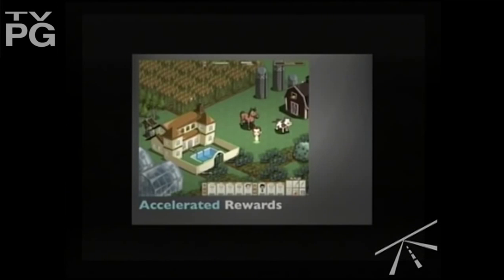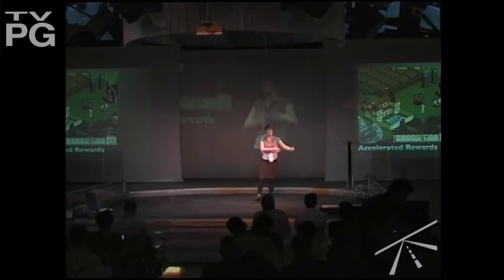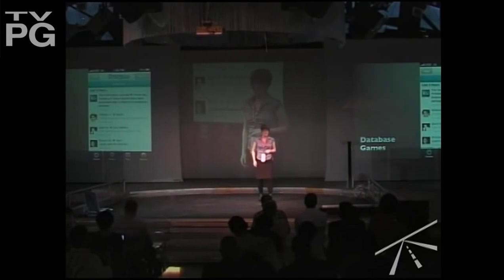And the other thing is that you get accelerated rewards. Say you get 4 years in college and you get out, and your reward is graduation. Say you want a promotion, and it takes you 6 months to a year to get a promotion. If you play Farmville and you click on something, you get an immediate reward. You get either some sort of point bonus or something that makes you feel like there's an interaction. And for a lot of people, the rewards in real life are slower than the ones online, so they're more attracted to these interfaces. And the other thing is, if you're living in a small apartment and you don't have much room to do something, you can be powerful in these environments and actually do something. It's kind of a freeing thing to do.